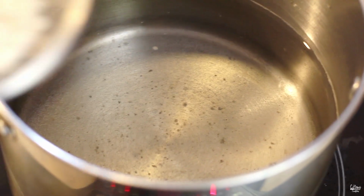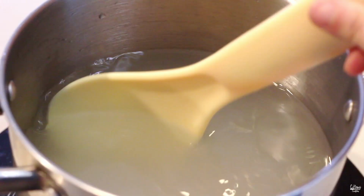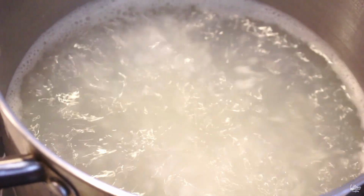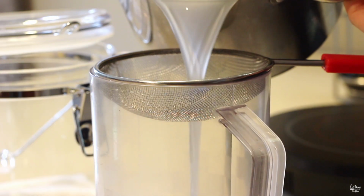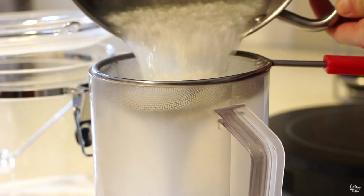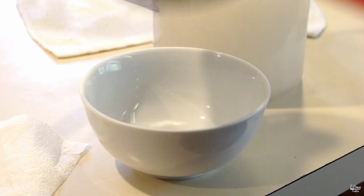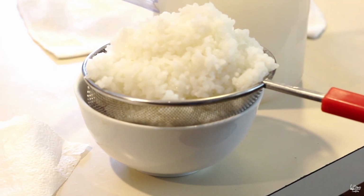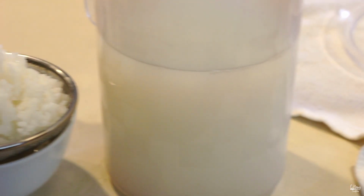Okay, so in your pot you want to go ahead and add in water and your rinsed rice, and we're just gonna boil this until the rice is fully cooked and soft and the liquid has become thick. And then you want to strain the liquid from the rice and make sure you cool it completely before you use it. Okay, so we're just going to cool the liquid and the rice.